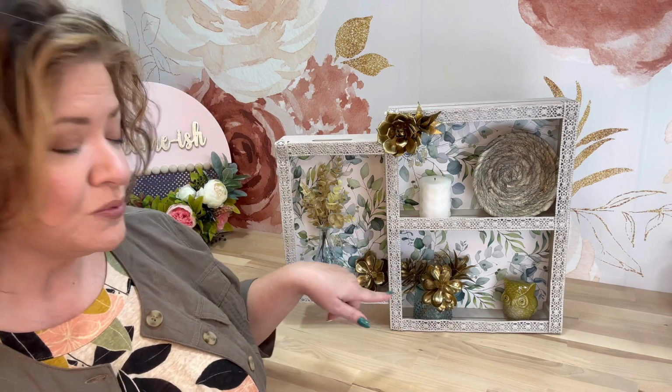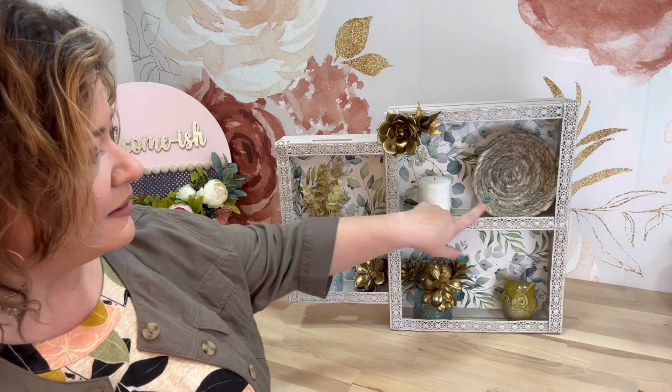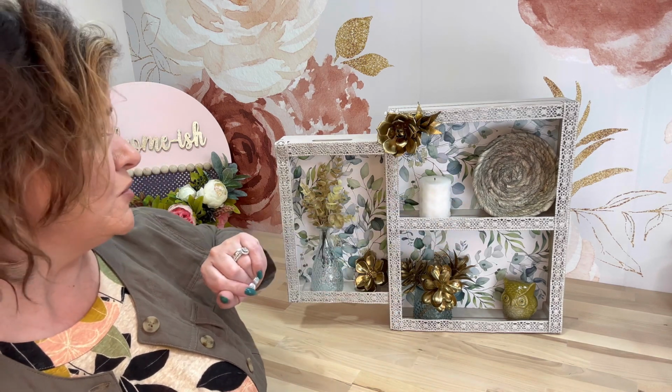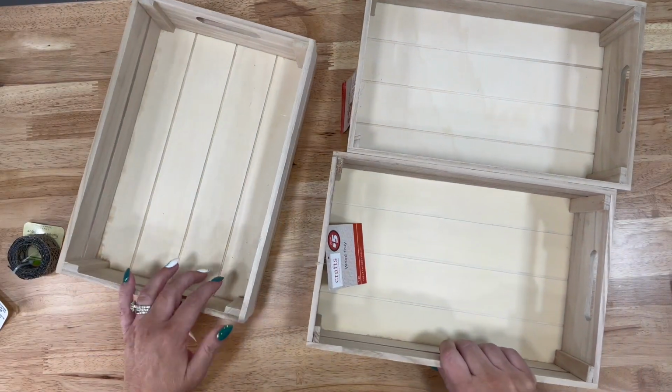But listen, I was really impressed with what Dollar Tree had. We're going to take some Dollar Tree succulents, this little cute basket that was adorable. I am obsessed with owls. I love them. But this, Dollar Tree inspired. So let's get started.